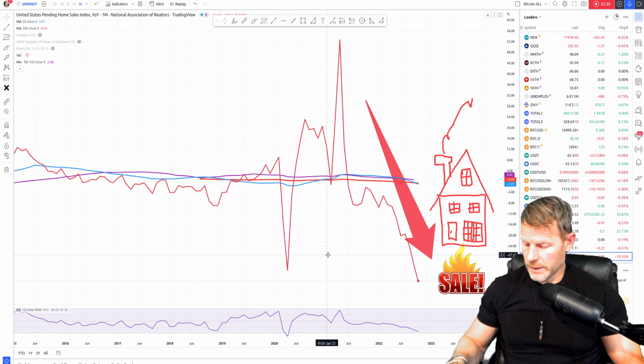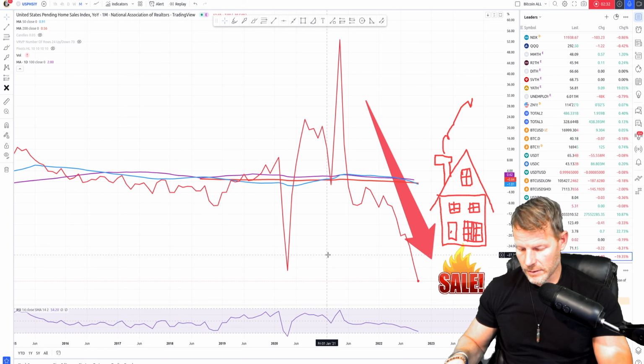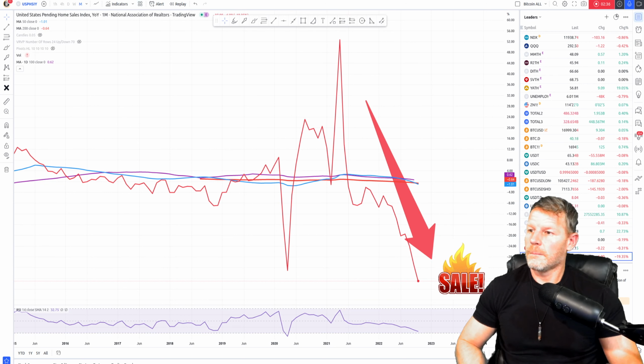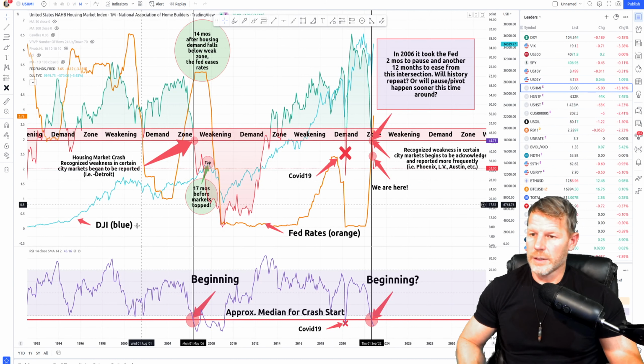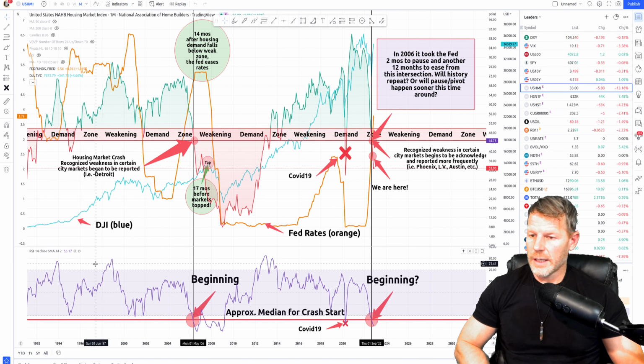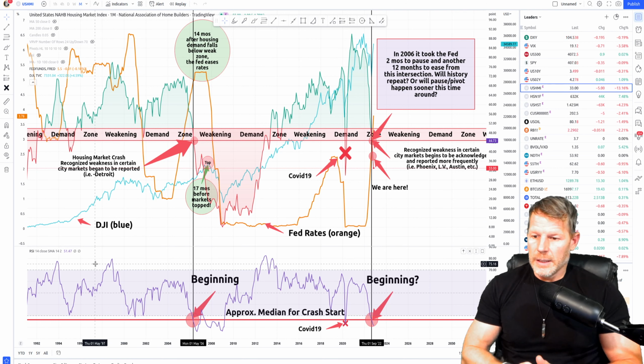Let's get rid of my little house there because that's going to stick over into the next screen. I want to cover that chart that I covered briefly in the last video. If you didn't watch the whole thing, I don't blame you. It was an hour long. But this is a chart that I had created several months ago, actually weeks ago, almost a couple months ago.